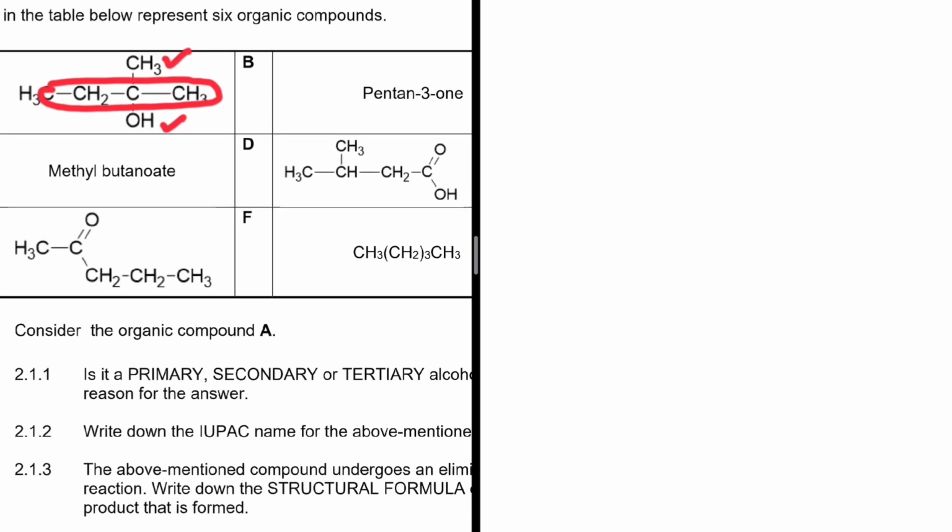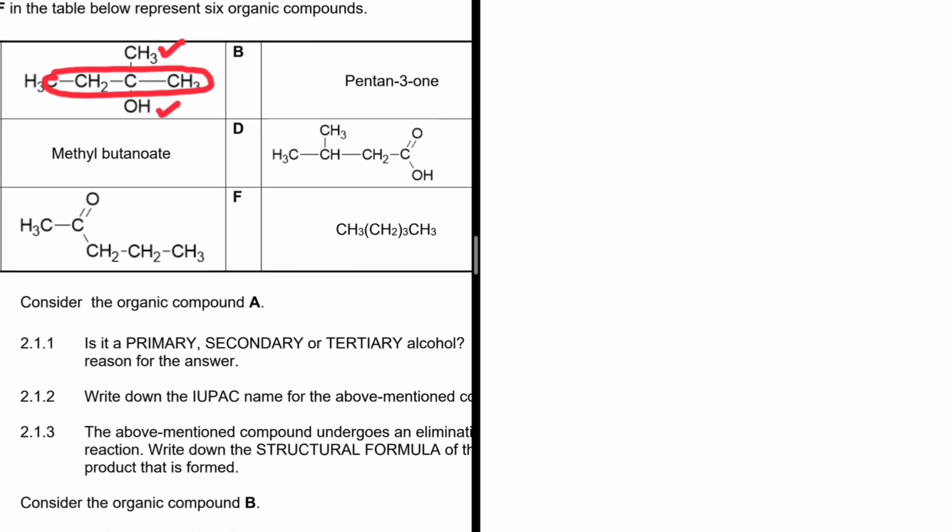Let's go back to the question. Is it a primary, secondary, or tertiary alcohol? Well, this is a tertiary alcohol. So let me just write that down first and then explain to you why I'm saying so. This is a tertiary alcohol, right? Why do we say that it is a tertiary alcohol?